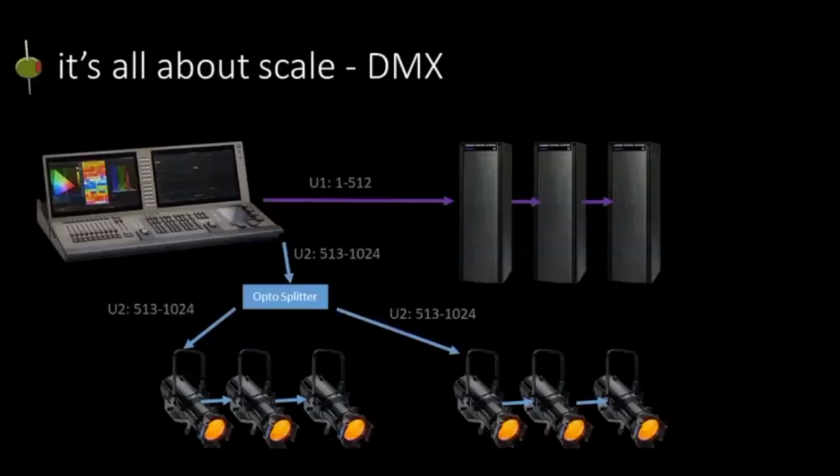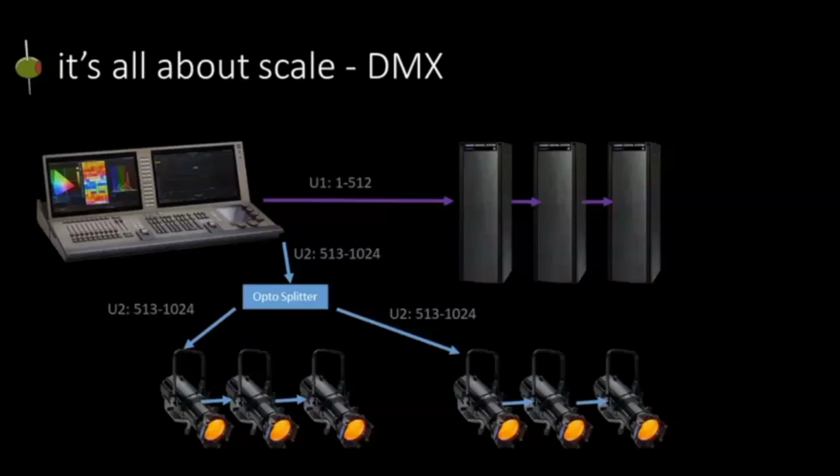So, hopping on that immediately, it's all about scale. When we distribute DMX, we can have 512 addresses on a wire. And 10 years ago and before, 512 dimmers was a lot of fixtures, right? We had a lot of flexibility. But now it's just not very difficult to get fixtures that take up a much larger DMX footprint. So even static LED fixtures can take up 10 addresses. So now you're talking only 50 fixtures in a whole DMX universe.